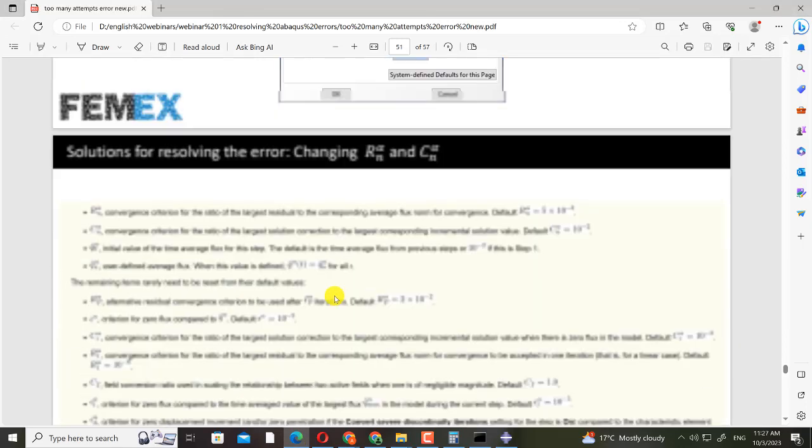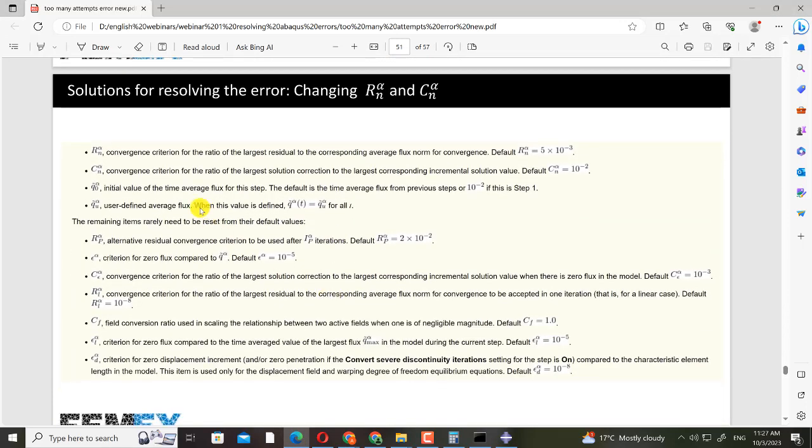And this picture is from the Abaqus documentation. Okay, and here you can read the description of Rn alpha and Cn alpha. Okay, these are two parameters related to the convergence criteria for the nonlinear finite element analysis.